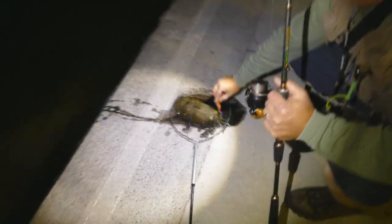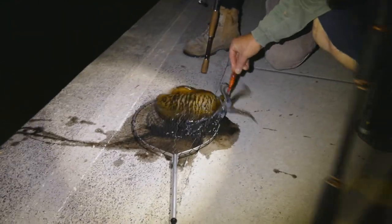Okay, and then just comes out like that. And here we have a lovely big male tiger. I was about to say, being striped to be the male. Yep.